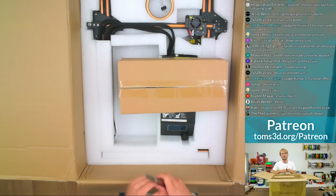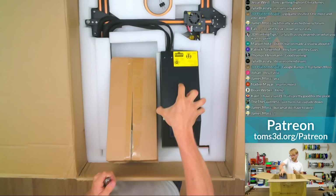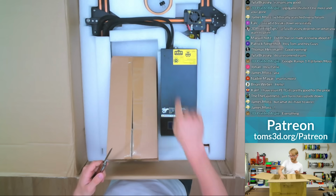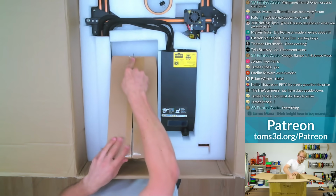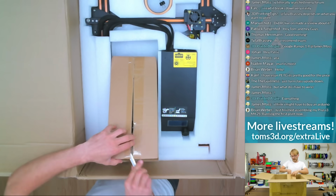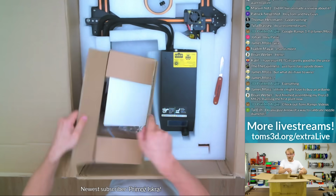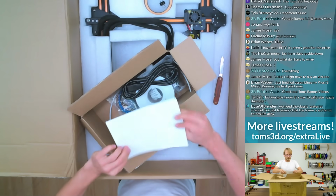Okay, then let's start with this box right here. This is one of the machines that has the electronics separate outside the printer. Like a lot of the One How and One How clone machines, they house all their electronics, power supply, LCD, etc. in a separate box connected with a few cables. I'm not a huge fan of that because it means you're going to have 2 or 3 things to drag around: your printer itself, a filament that's going to be wobbling, wiggling around, and this box, if you ever move your printer from one spot to another.